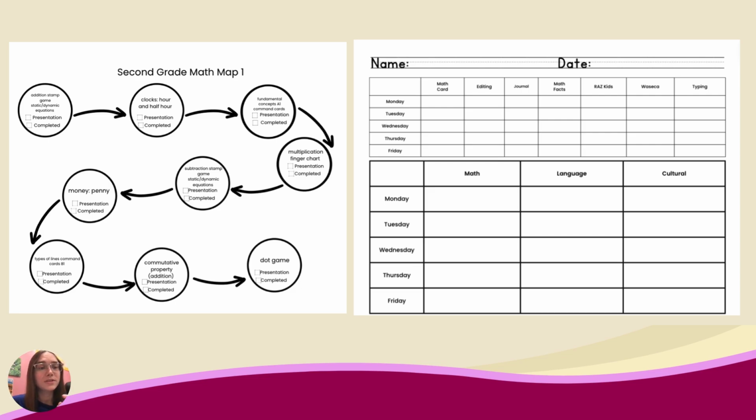But this also keeps them on track. Like, hey, if it's November and you're still on map let's say 5, I think I have 12 second grade maps, right? Or 13. It's 12 or 13. And they're on 5. Like, are we getting there? Are we picking? Are we making good choices? Are we focusing on our work, right? So that's why it also helps guide them to see what's next and what concepts are next, correct?